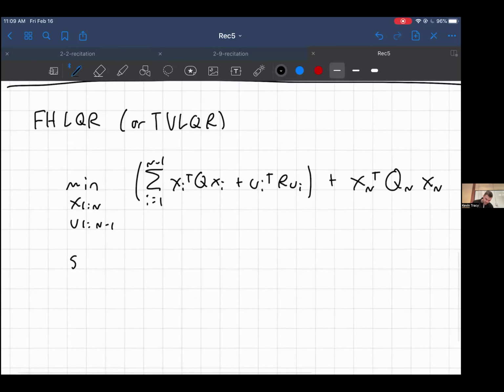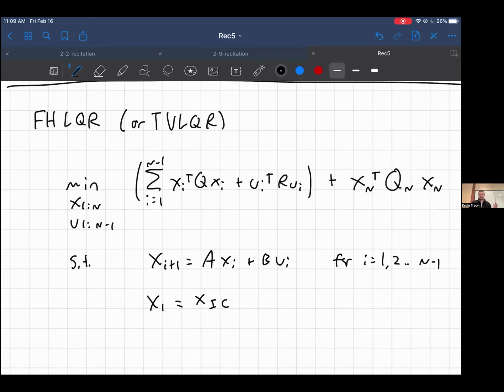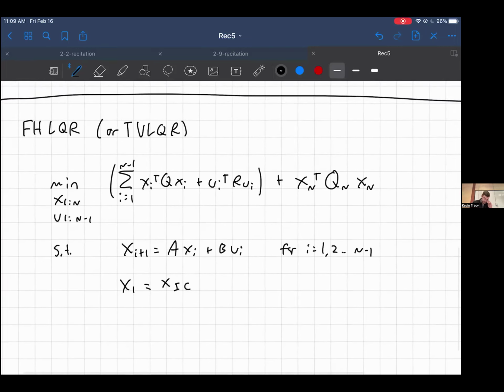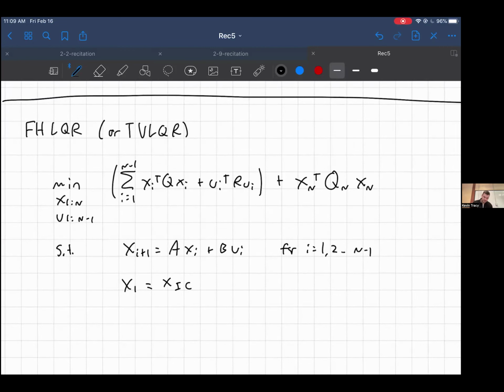Then for our constraints, we have our linear dynamics. We said that x_{i+1} equals A x_i plus B u_i, for i equals 1 through n minus 1. And then we have our initial condition that says x_1 must be equal to x, our initial condition. So we start off this problem with a set spot in the state space. So this was the problem that we went over last time.